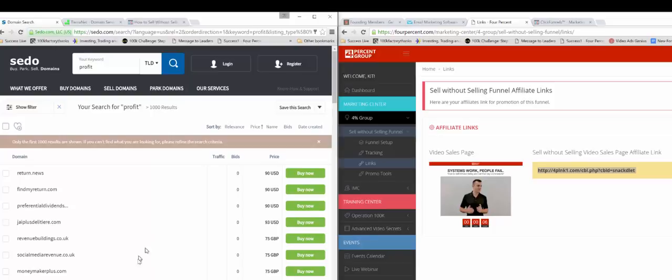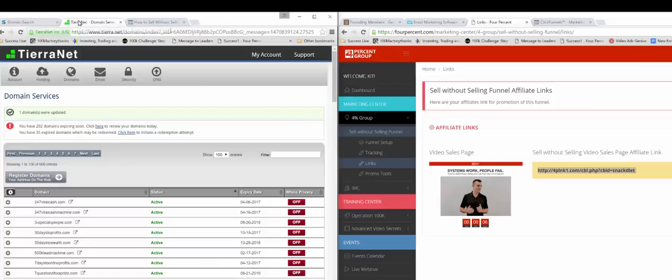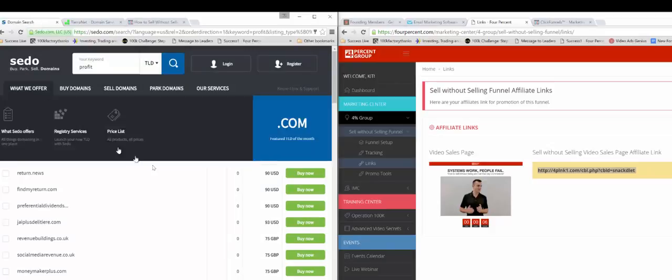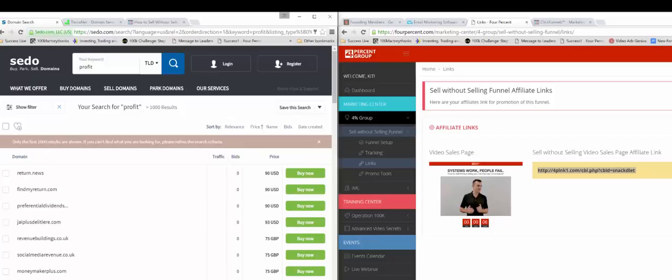Copy My Blueprint's perfect. I want to share with you two places that I use. Domain Discover is one. Right now I have 202 expiring soon, so I better renew that. As you see, I've got 7 pages, 600 domain names in here. And then I also like to search Sudo, where you can get some cheap, really great domain names under $100, $70, $75. I just got a one-word domain name for less than $200. It's phenomenal. I plan on launching a huge blog around that particular domain name.